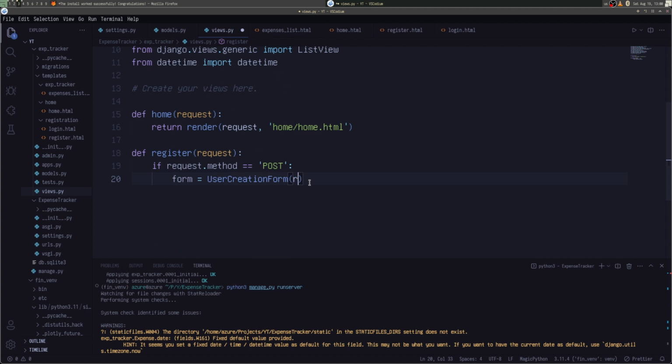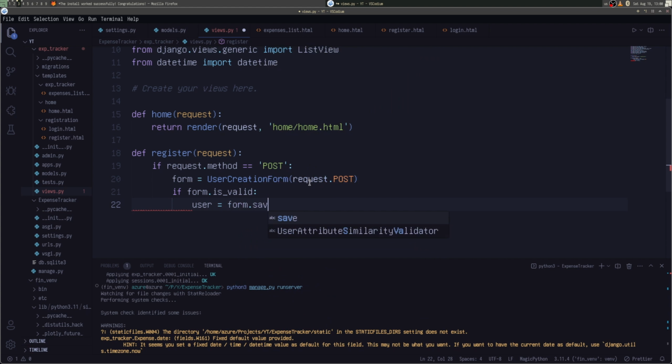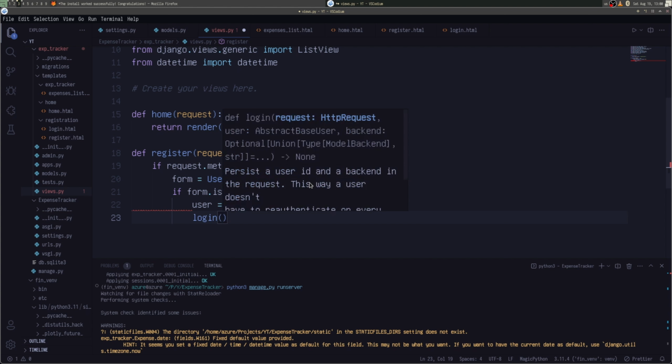In the UserCreationForm, we write request.POST because that's the argument. If form.is_valid, if the data entered by the users is valid, then we are gonna register them. We are gonna save that user, and then log in with that user.